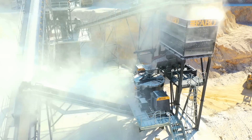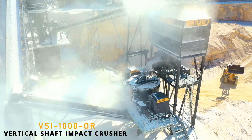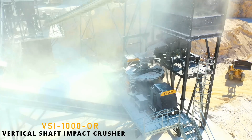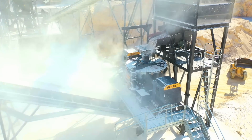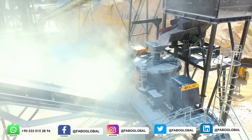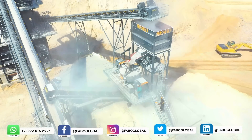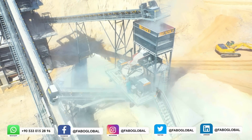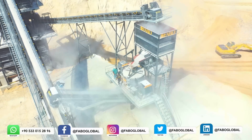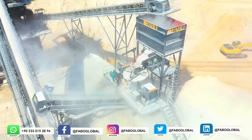Vertical shaft crushers, VSI, produce high-quality aggregates while providing low consumable costs thanks to their working principle. They are highly preferred in aggregate production, especially when cubic material is desired, and take part in the tertiary stage in crushing and screening processes. In this plant, the VSI crushes oversize materials from the screen via a feedback system. This design is used for soft and low-abrasive materials, offering a high size reduction rate, high production rate, and the ability to feed larger materials compared to closed rotor designs.